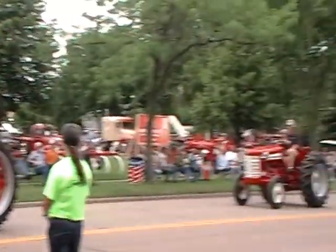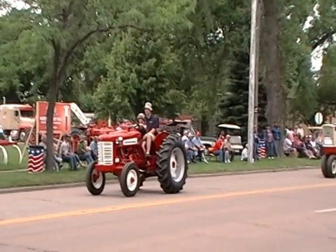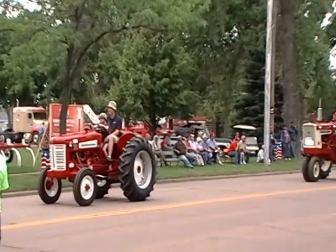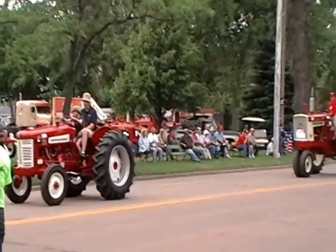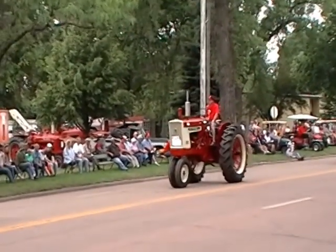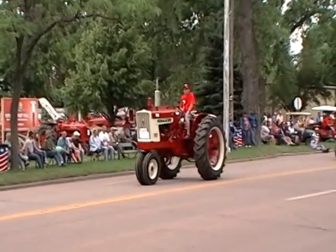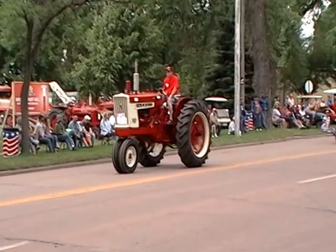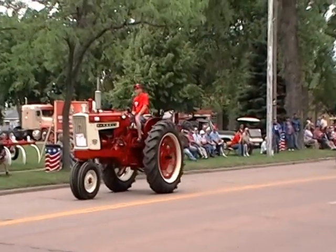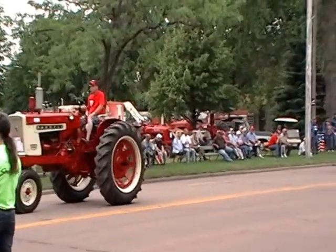So really nice little 350 utility coming here. I'm assuming it's a 350. Yeah, it's a 350. Sometimes they're kind of tough to distinguish from the 330s. And we have a 504 coming here, and if that is correct, it must be a really early 504. The radiator cowling was painted white. So I don't know. Maybe that's just a little artistic license there. We don't know.